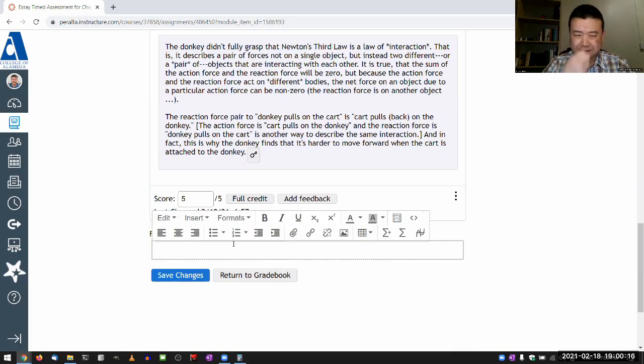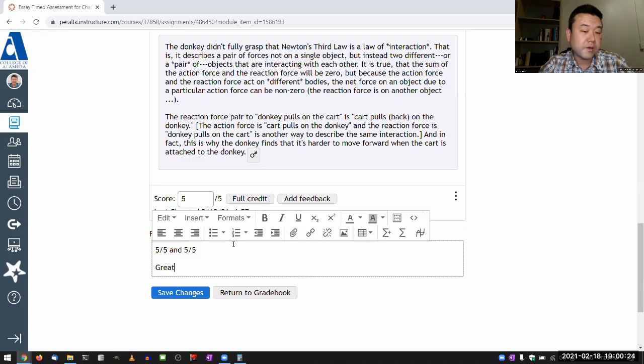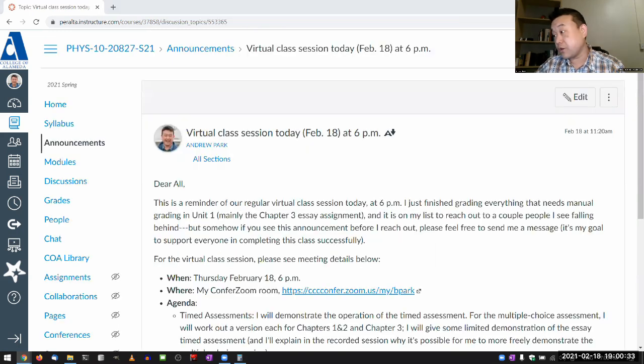I don't want to bother with the score, so in the feedback I will tell you the score on each individual part. It worked. When I save changes here, it's going to take me to the gradebook, so I'm going to do that off the shared screen. Oh wait, it didn't take me back. Okay, all right, I'm still here.